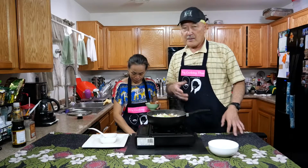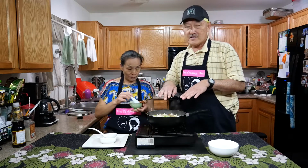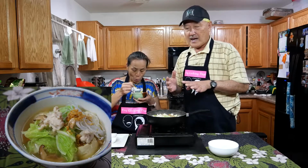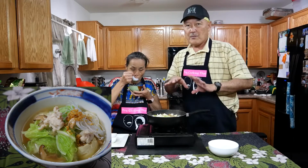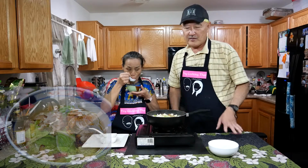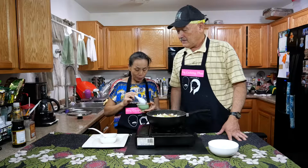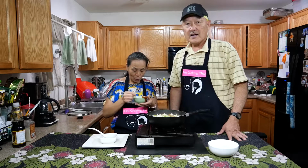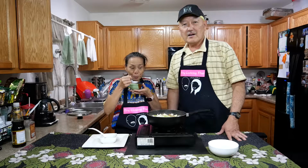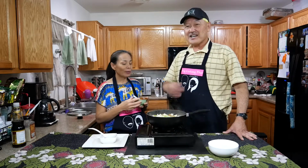Because the cabbage gives it a little sweetness, and this egg tofu gives it a little bit more egginess, you'll get a lot more depth of flavor. And then you got that earthy mushroom flavor. It's a good soup for a cold day, good soup for a hot day. Just comfort food.